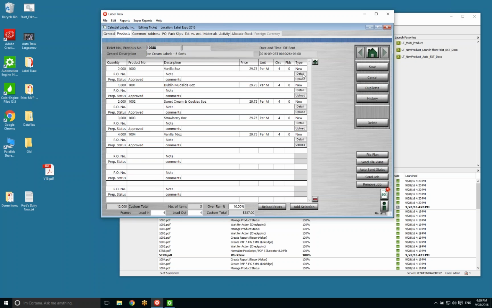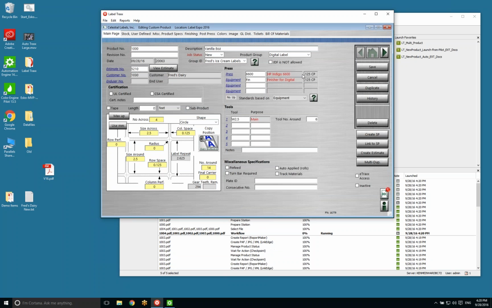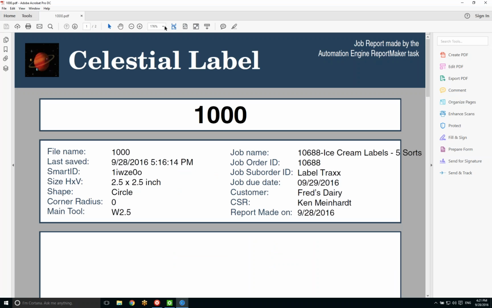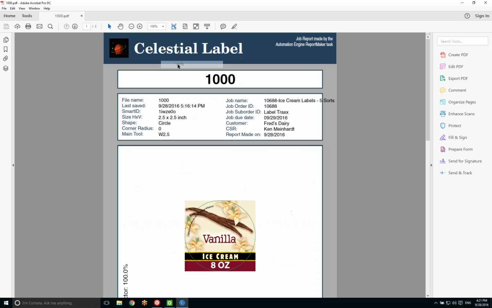If we go into the detail of the product now, Ken was talking about the bilateral information going backwards and forwards. We've also got in here, now in the document center, the proof stored there. So it's come back into Label Traxx and it's actually stored in the product.